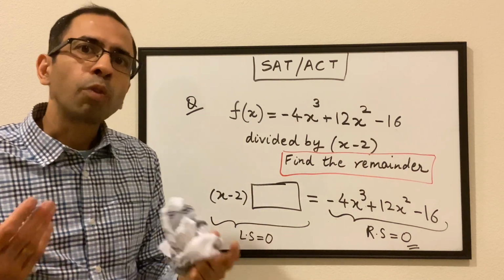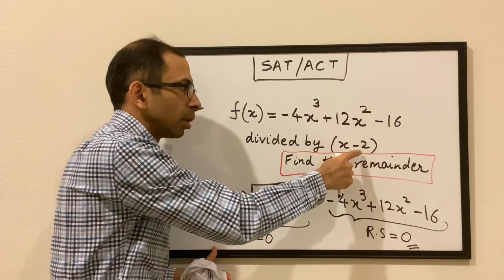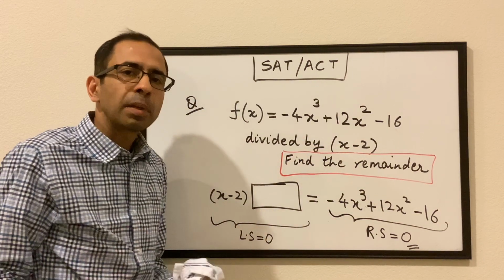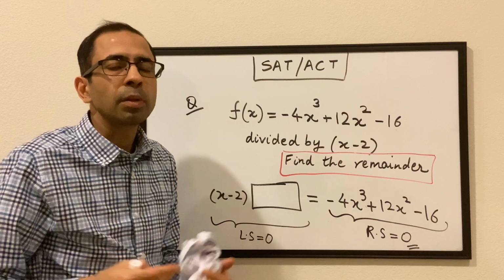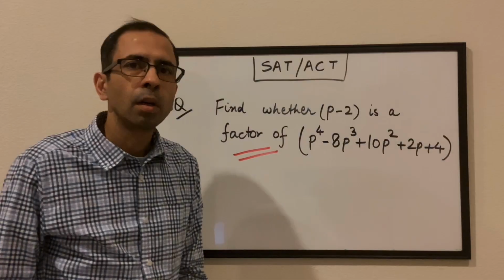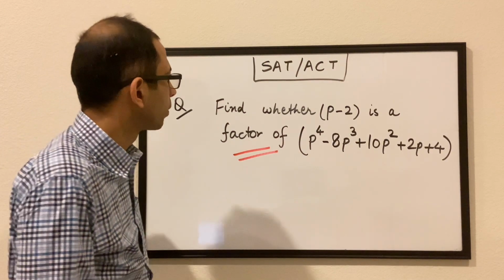All we can do is to find the value of that polynomial for the value of x and then see if it is 0. If it is coming out to be 0, it means it's a factor of that polynomial. We'll take a few examples to see what we are saying here. Okay, let's take an example here.